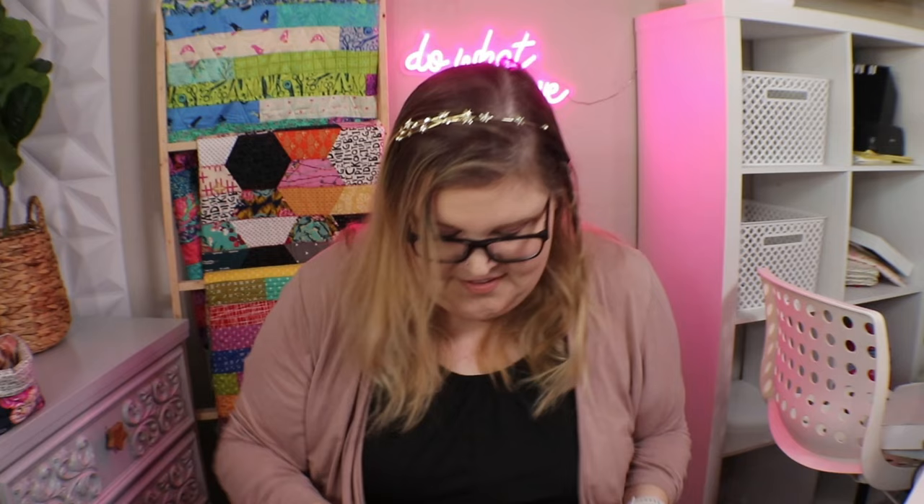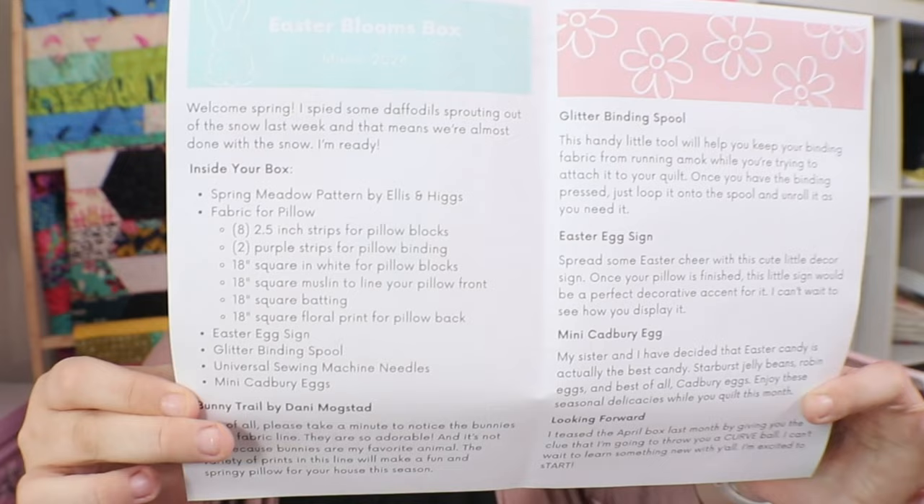I love it when I get this box in the mail. Not only is it pink — it's so cute — but there's always good treasures in here. So let's get cozy and dive in. The Ginger Quilter box is a box that comes monthly, and the first thing you always pull out is this right here, which you can pause the video to see everything that's included. This is the March 2024 bag and there's all kinds of fun spring things in here.